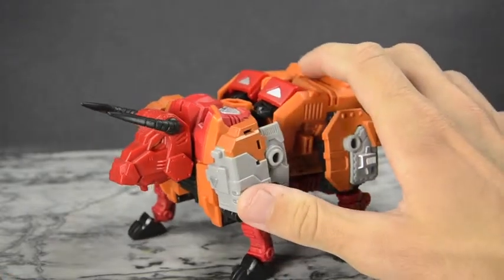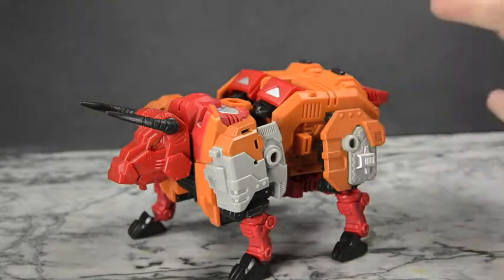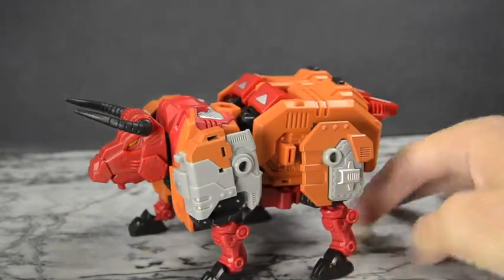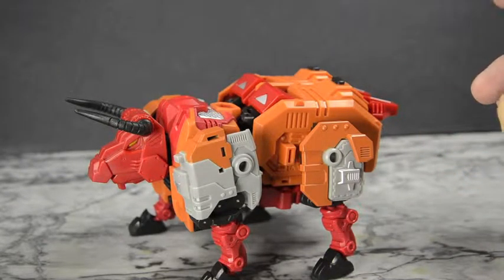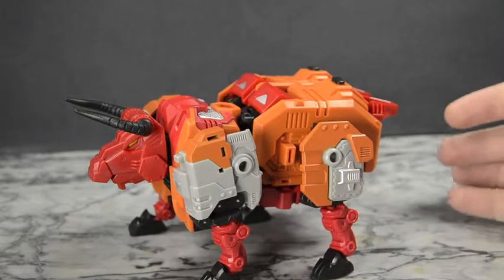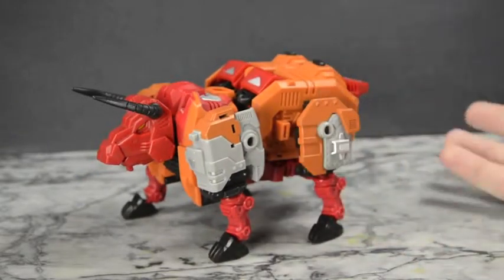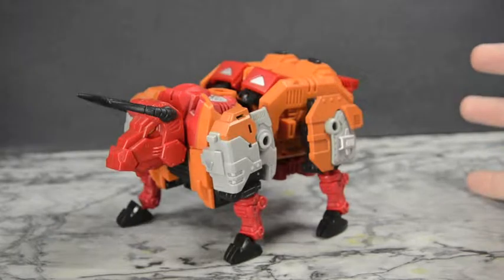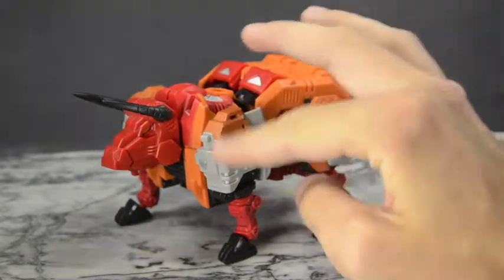Very nicely done. As the first figure, they did a great start — they made it very impressive. I know there are a lot of sets out there; TFC's got their own version, and so does Unique Toys. But I decided to go with Mastermind Creations — I thought it was the coolest looking. I like the style, it still has that Predacon feel and G1 feel, so it works for me.